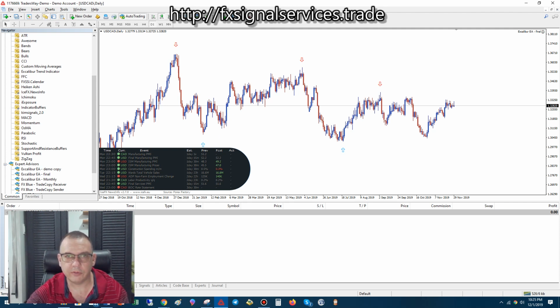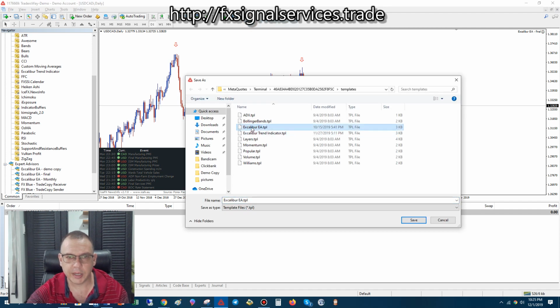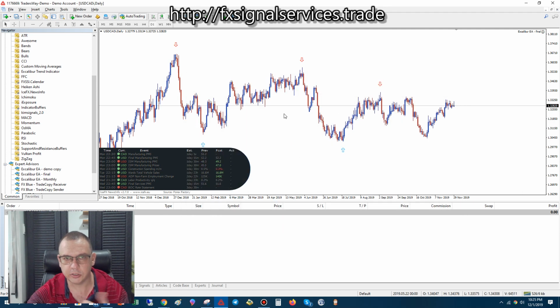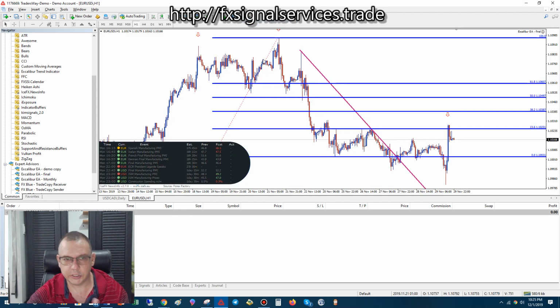And once you have it added, right, you just go back here and save template. I forgot to tell you this, but just go back to your Excalibur EA template and save it and make a fresh template. And then all you have to do is open up a new chart and then hit Excalibur EA, and it should load with the news indicator, plus you should see the Excalibur EA final right here as well, okay, once you have a template.